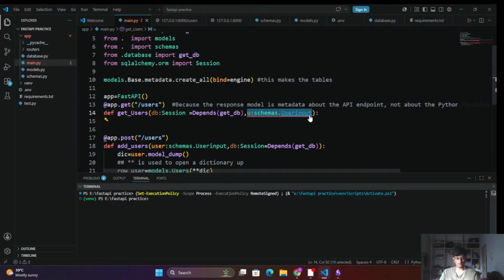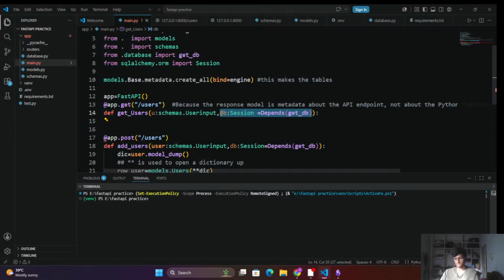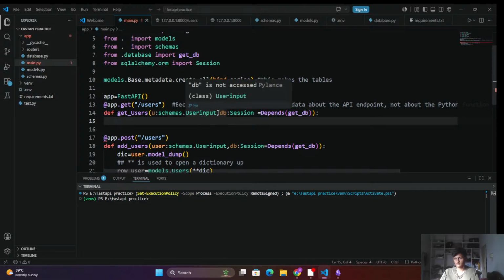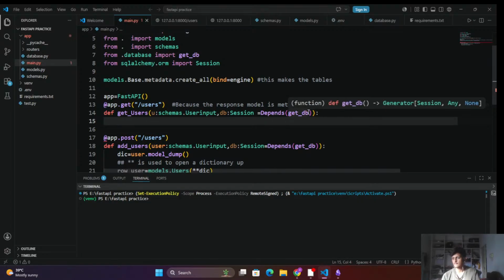Okay, you can't write it in this order. Damn, I didn't know that order matters. See, it's not throwing any error. So I guess you can't write a dependent argument first. You need to write the normal arguments before the dependent arguments.